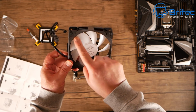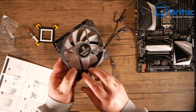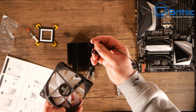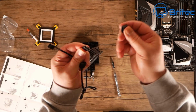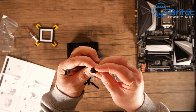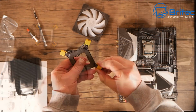I think it's 120mm with anti-rubber vibration pads on here. And you can see the cabling on here as well, which is your 4-pin and your RGB. So this will go to your board as well for power and also for the RGB effect, which means you don't have to worry about trying to sync this up. It should be synced once you get this to the board here. Do all that later on.